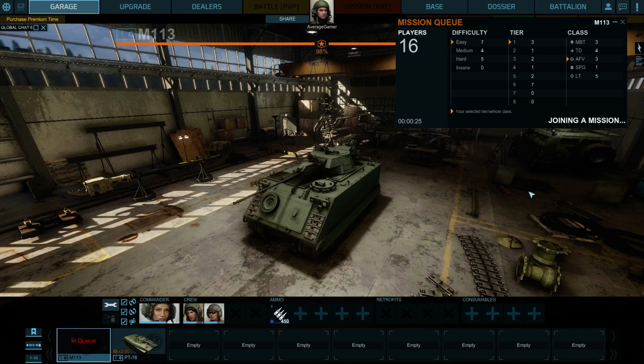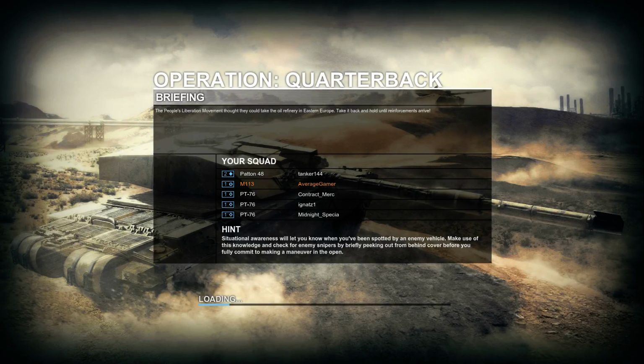So we're doing the PvE mission, mainly to kind of get our bearings around the game and try to figure things out. So it's telling us here we're joining a mission. Oh, there we go. We'll see which one it is. Operation Quarterback. It's us, three PT-76s and a Patton 48.